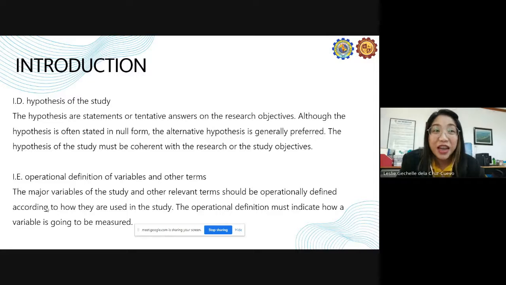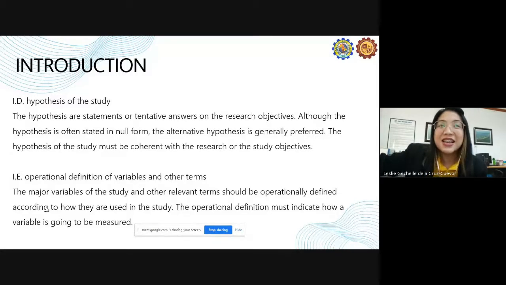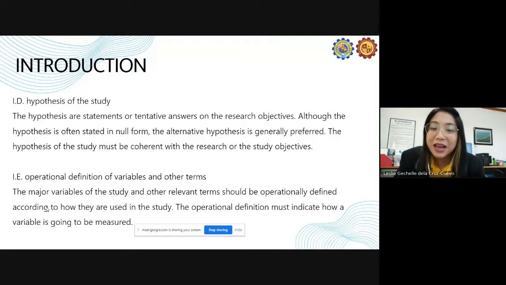Hindi na yung kunwari, PNP. Tapos ilalagay mo doon, Philippine National Police. It is the main law enforcement agency of the Philippines. Hindi mo na kailangan ipaliwanag yon kasi kumbaga, yan naman talaga ang definition ng PNP. Sila naman talaga ang main law enforcement agency of the Philippines. Hindi mo na siya kailangan ipaliwanag pa kasi alam na ng lahat yon. Ang sinasama mo lang dyan sa definition of terms ay kung papaano mo siya gagamitin dun sa study mo.